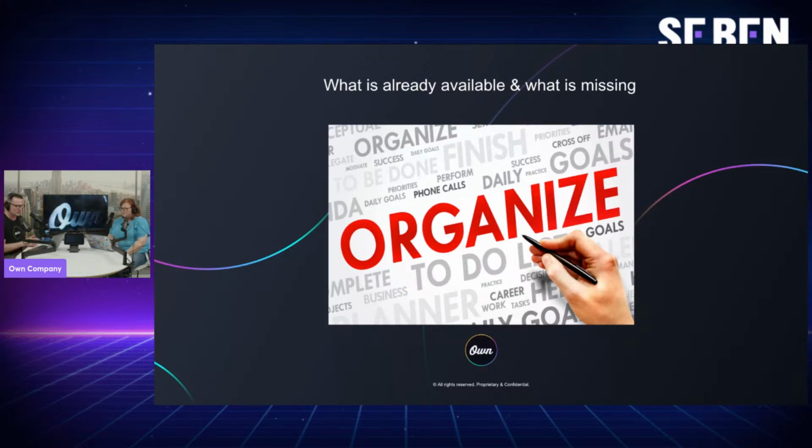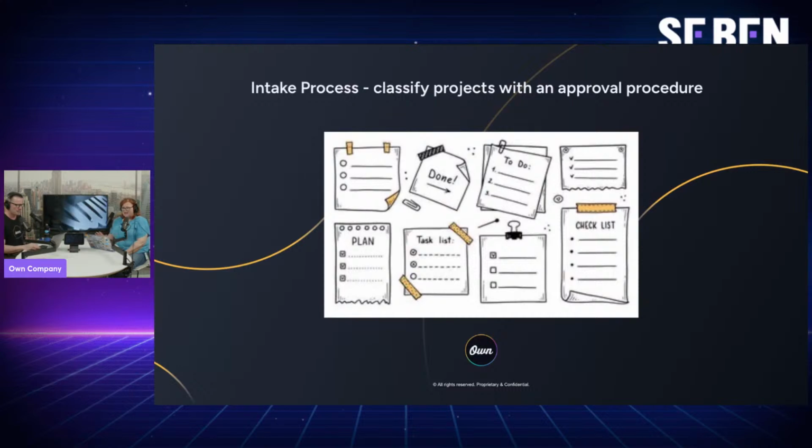Gina, when you take us through your day-to-day, how do you consume work today? So starting at Own, I quickly built out a case record type for an intake process. I was getting all kinds of requests along with having this backlog of work. And I classified that: the tasks, where a user needs help with something, versus a big project like implementing NetSuite. This helped to keep everything in one place for me. It enabled me to prioritize things very simply.